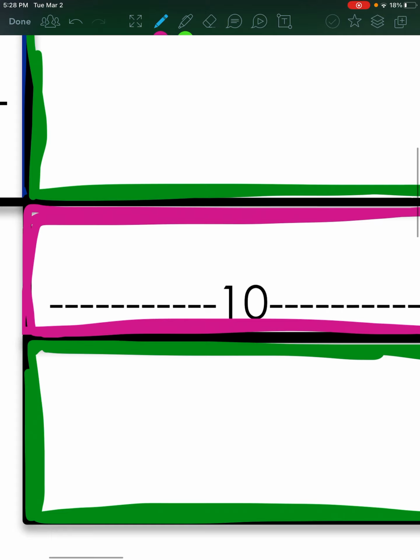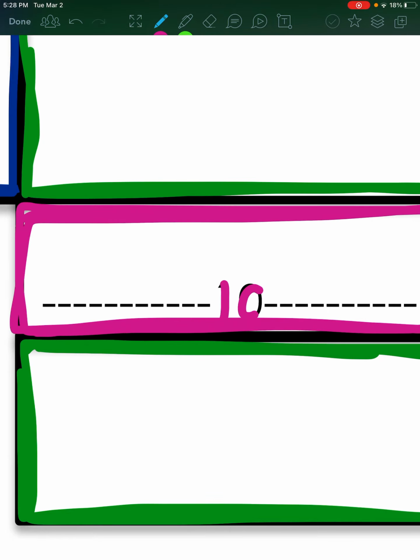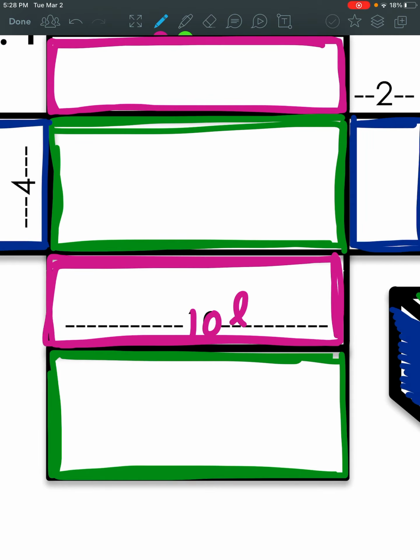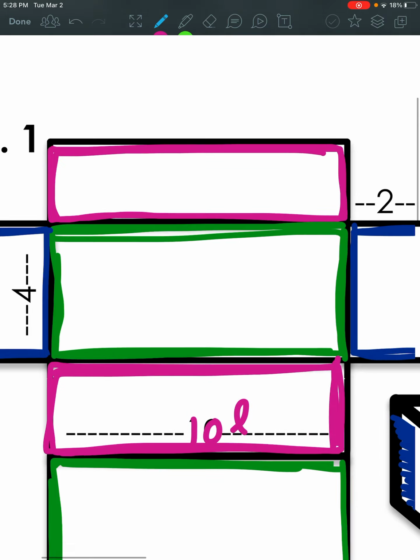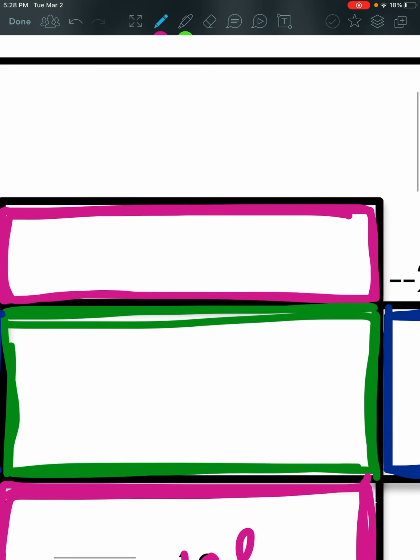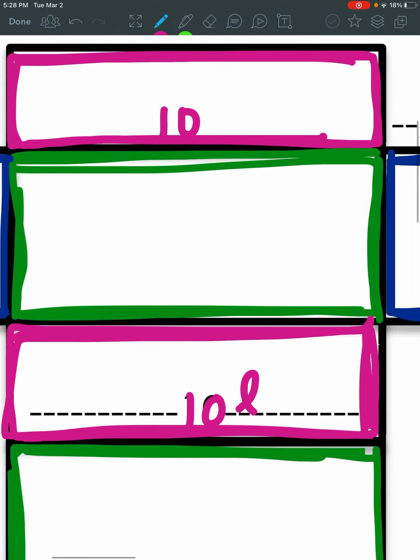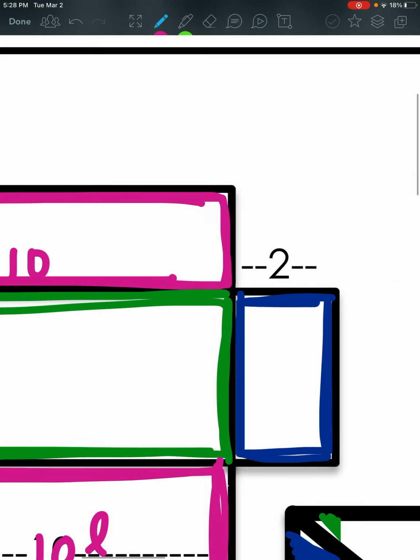So now let's take a look at our pink rectangle. Here we are told 10. So that is the length. Now, we aren't given the width measurement. So let's keep looking. Up here, we aren't told. Now we know all of these are 10, all of those horizontal lines in our rectangles.